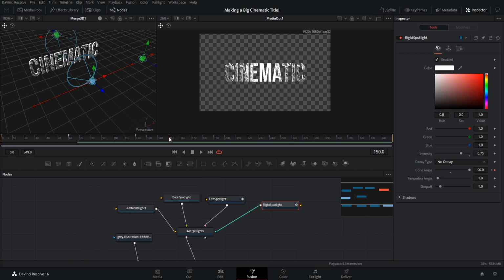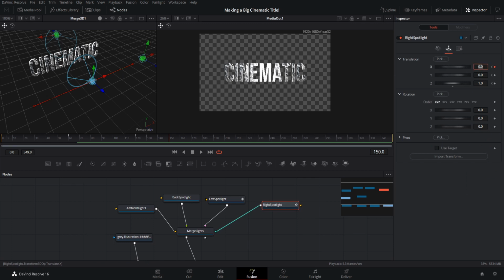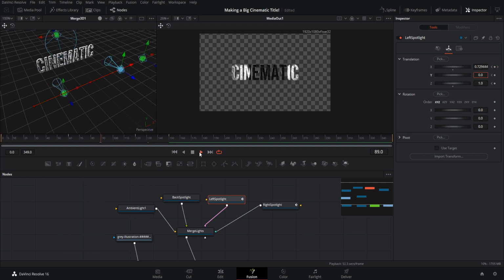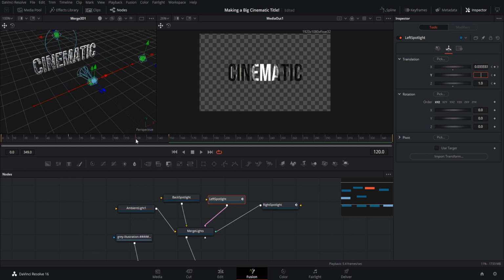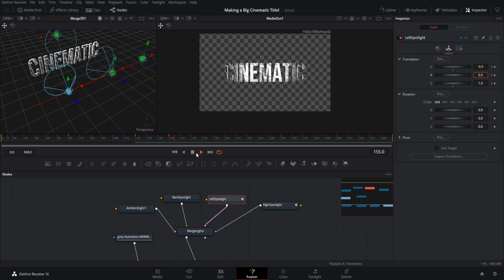So instead of actually ending at the center position, I'm going to have the right spotlight end at 0.5, and then the left spotlight will end at negative 0.5. So make sure you're on keyframe 150 when you set that. Let's go and hit play now. Oh, whoops. It got set to negative 0.05, not the same. So make sure your number's right. Okay, and we'll hit play one more time. Okay, looks lit pretty well.